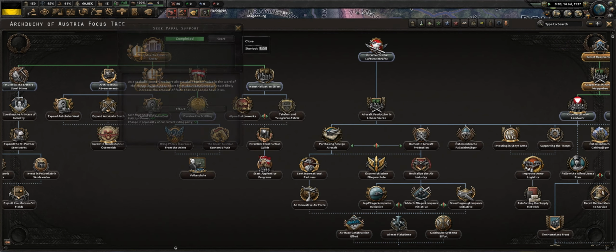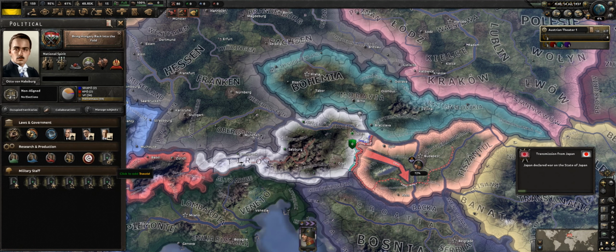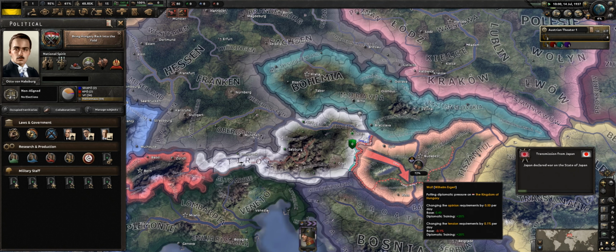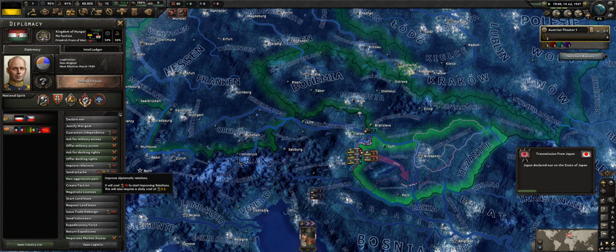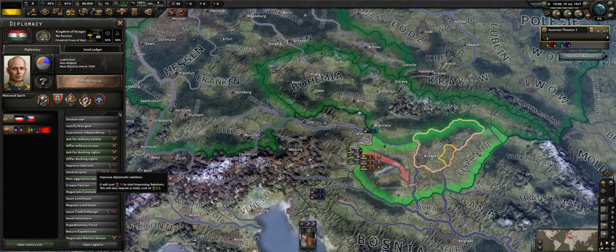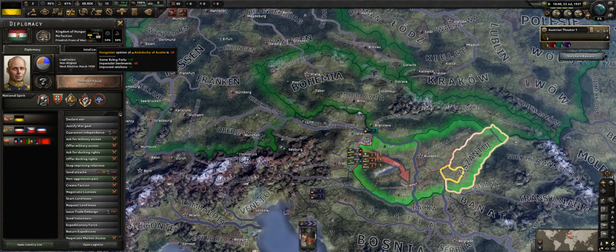Papal support, nice. Now we're going to try to push towards bringing them back in the fold. Now I also need to switch this up. Should have done that earlier probably. But what I also want to do, I want to basically put some nice influence here on them. I can't do that as of yet. They'll come shortly. There we go. So that number will change.